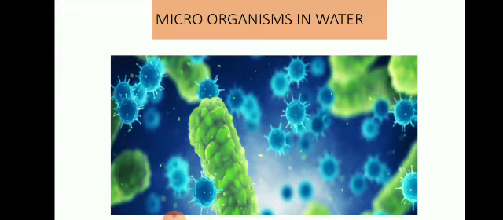Now we see microorganisms are present everywhere, although they are not visible to our naked eyes, but we can see them. What type of microorganisms do you see in water samples, children? You can see bacteria, viruses, protozoans. Now, do all the water samples have the same type of microorganisms? No, they may be different. Is there any water without microorganisms? Yes, that is filtered water or chlorinated water. In those type of filtered water, we cannot see microorganisms.